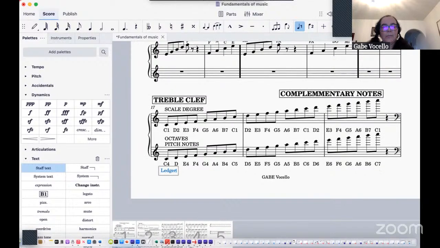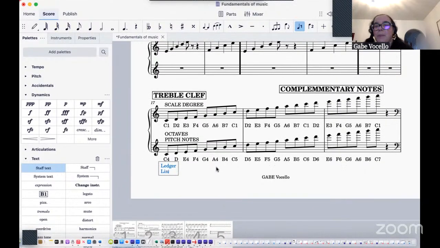Ledger line. It's the first ledger line below the musical staff. The musical staff is the group of 5 lines and 4 spaces. So middle C, or C4, is below the musical staff, on the first ledger line below it. D, E is the first line, E4.